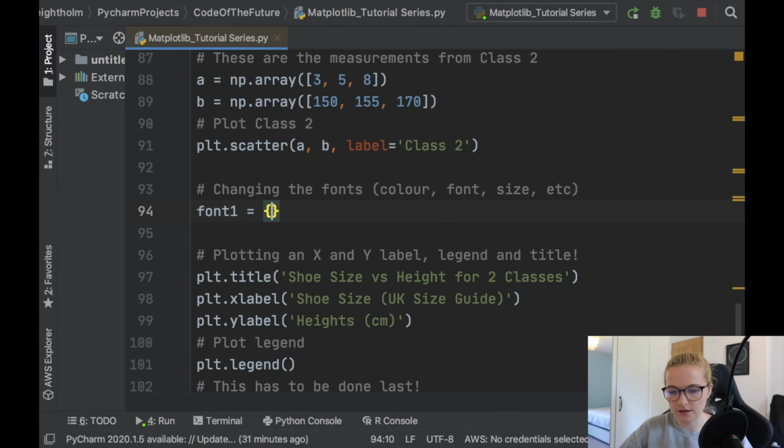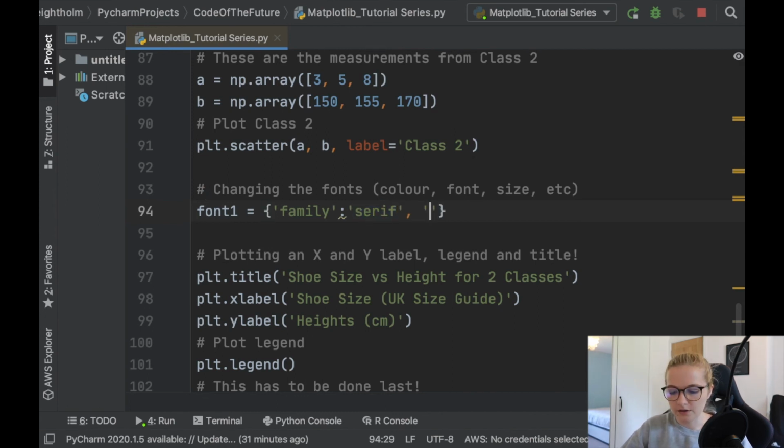So we're going to say in here, it's going to be squiggly brackets. So essentially what we put in here is we start with family. Now what family means is this is the font that you want. So I don't know if Helvetica is built into here, but I think what I'll do is we'll do one that I definitely know works, so serif. So this is going to do the font serif.